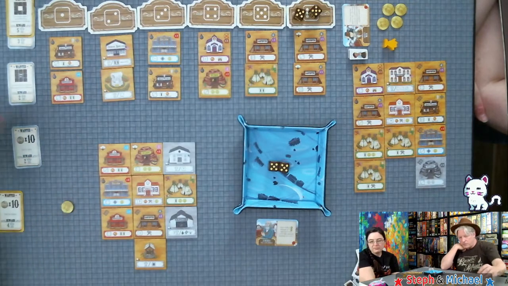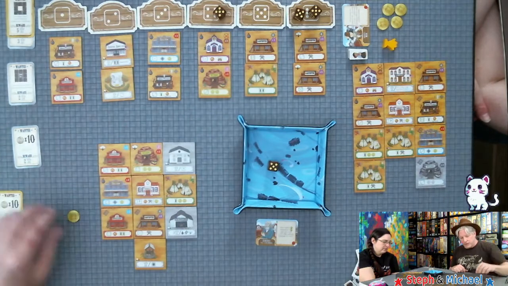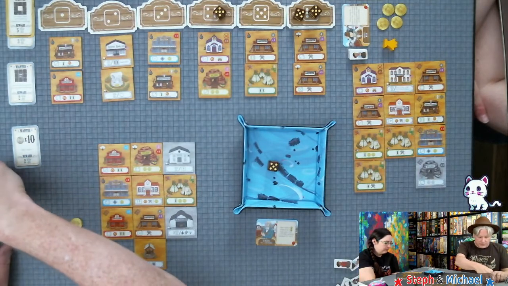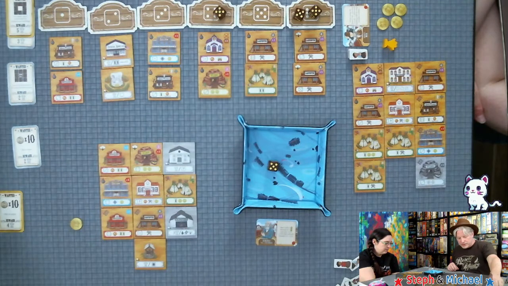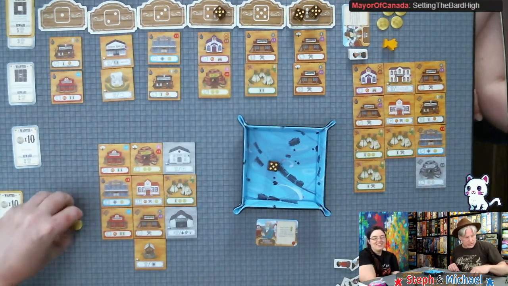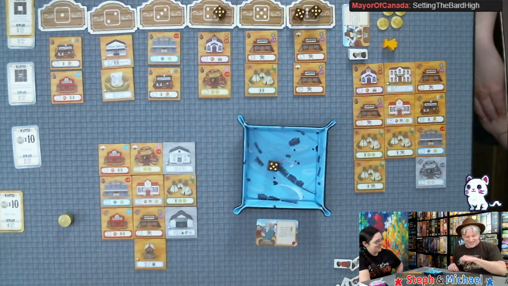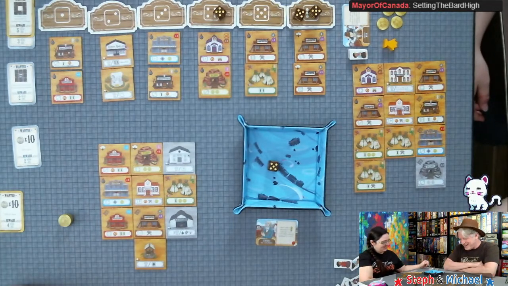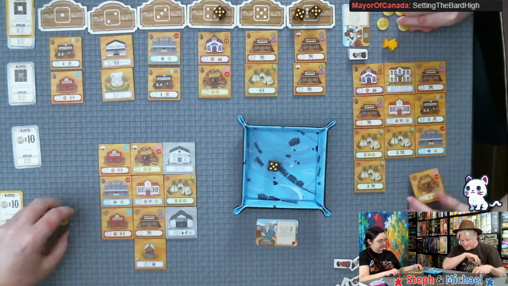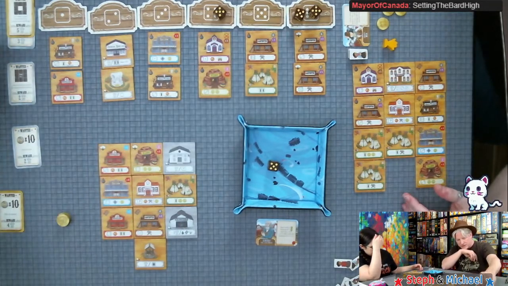Bard hopping. For 1, I am going to activate it as a 4. I'm going to pay 1 to get 2 victory points. I am then going to get 4 coins. 5 coins. Dang. All right, now we activate 5, which has to be a 5. Yeah, do that. Build.